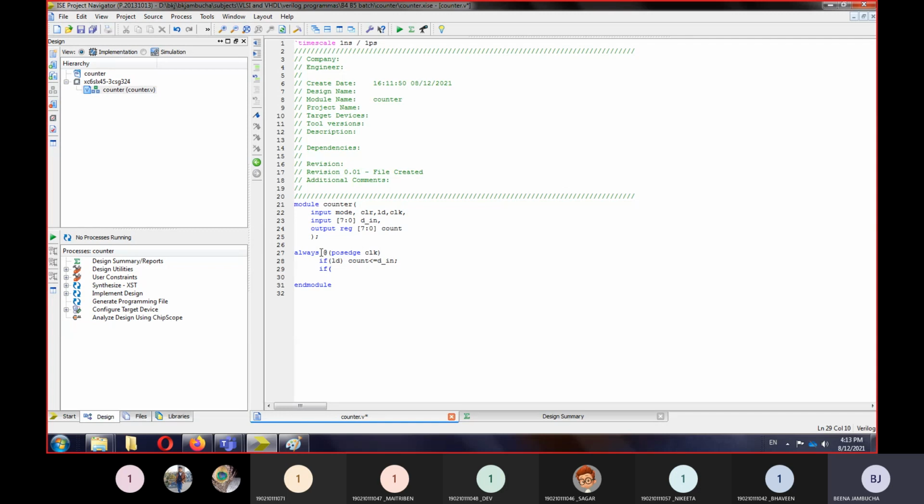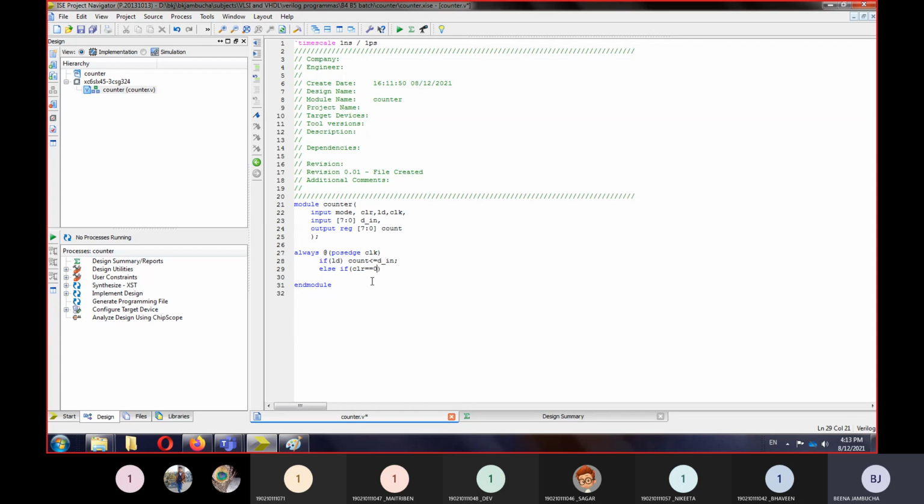Else if clear is equals to 1. See, when we have to check equals to 1, then even if we don't write it, it will work, but if we want to equate it with 0, that if we want to check whether the condition clear equals to 0, at that time we will have to write clear equals to 0.